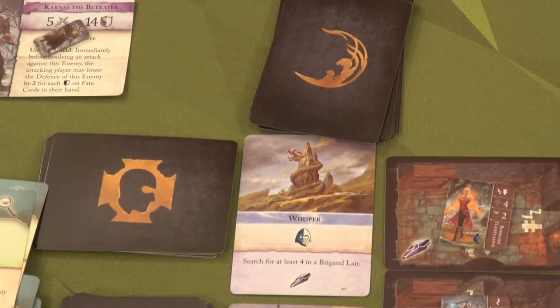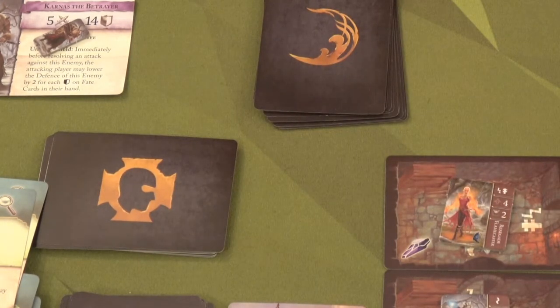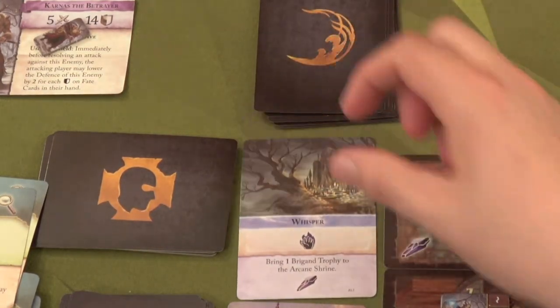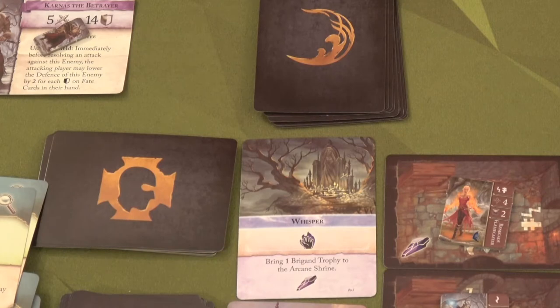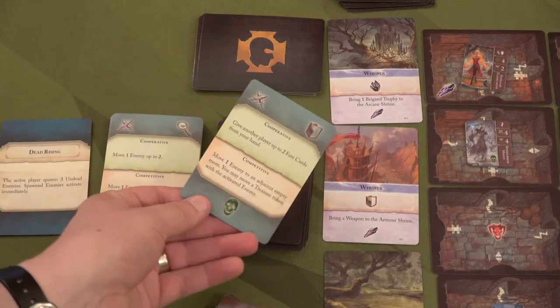This means we finally claimed our 4th Whisper card. We are so behind. That is our 4th one. We really got to get going. Okay, and now this one, bring 1 brigand trophy to the Arcane Shrine. Let's do some enemy activation.